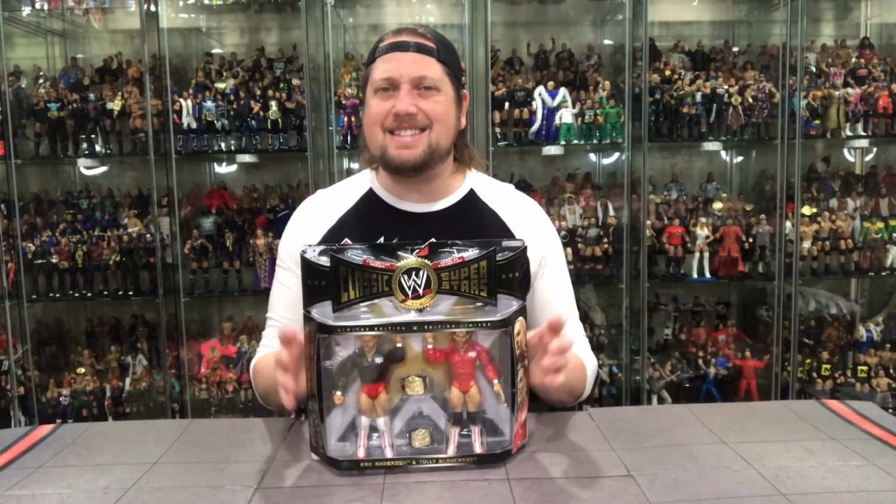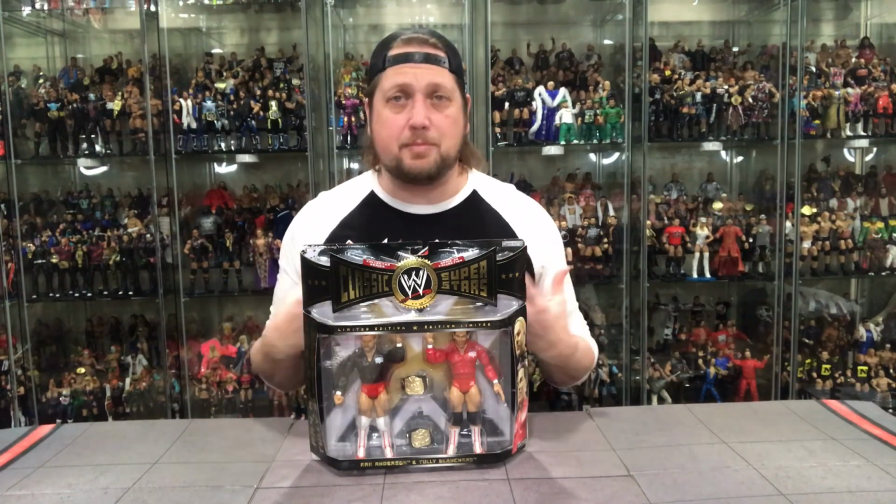So we'll talk about that a little bit more here shortly, but we're going to start with this 2-pack first, and that is the Brainbusters. Some of you guys may know them as, but obviously Tully and Arn tagging in the Horsemen before the Brainbusters. And we did actually get a Brainbusters pack in the Jakks Classic Superstars line. We'll get to that down the line when we do the 3-packs. They have it with Bobby Heenan. Very similar figures to this one, but we'll talk about this one first.